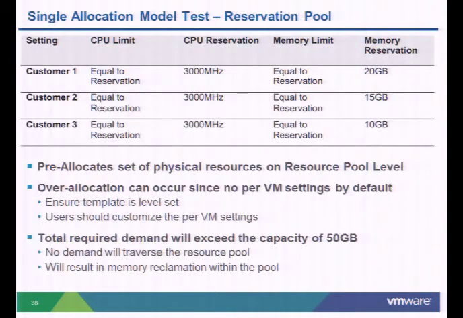So then we said, all right, let's do the same thing with allocation model. So we basically set everybody to, we set 20 gig, 15 gig, and 10 gig, or this reservation pool. So we got 3 resource pools of 20, 15, and 10. This one was easy because nobody could really mess with each other, right? One customer could only spin up so many VMs.